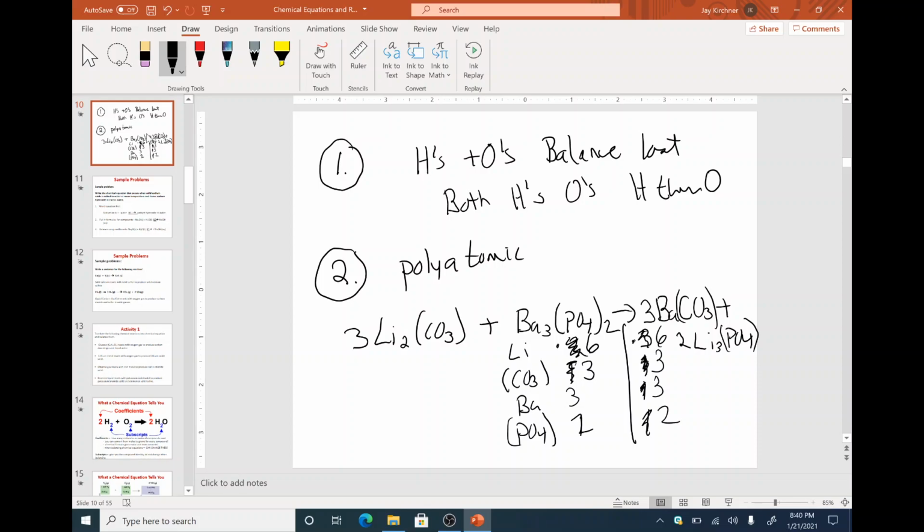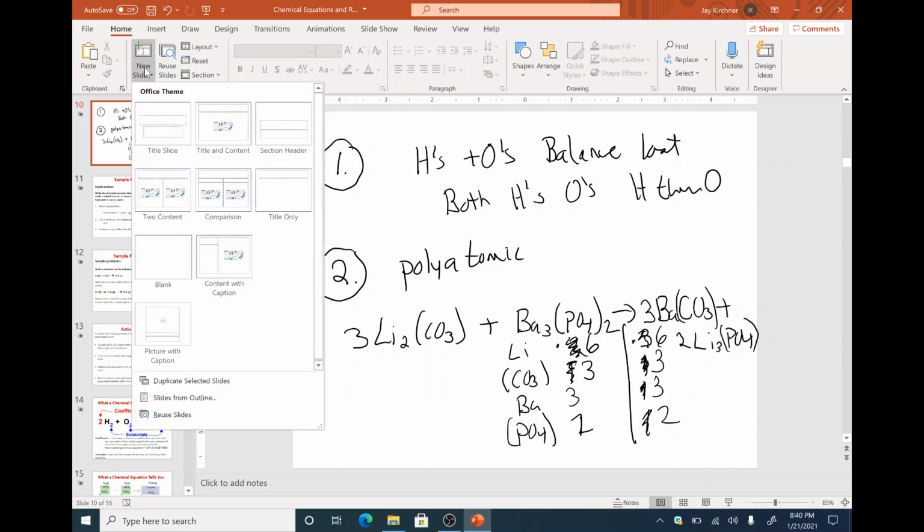So my lesson in this one was twofold. Number 1, did you see that I didn't separate into carbons and oxygens? You'll never get it balanced. Keep them together. Count how many carbonates, how many phosphates. Number 2, I had a 2 versus 3. I avoided it, and it rectifies itself.